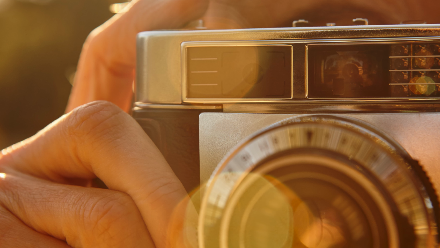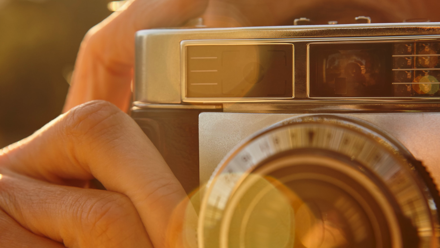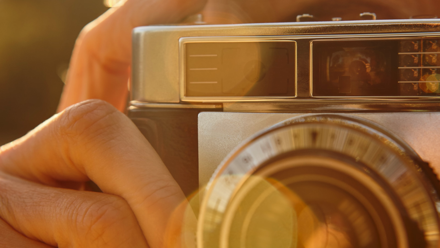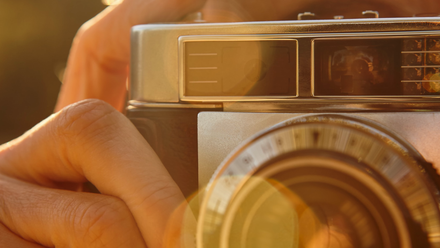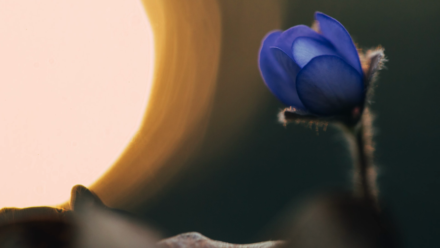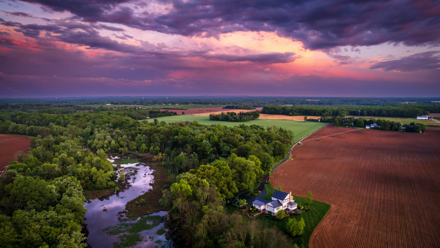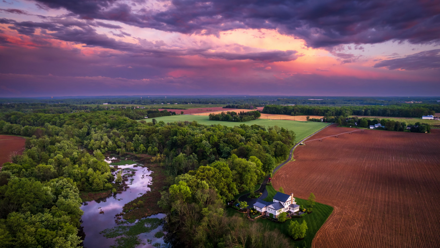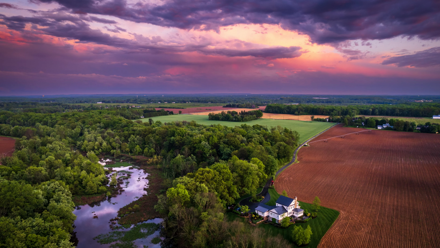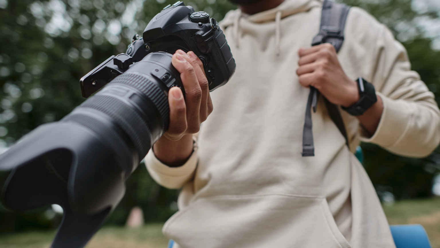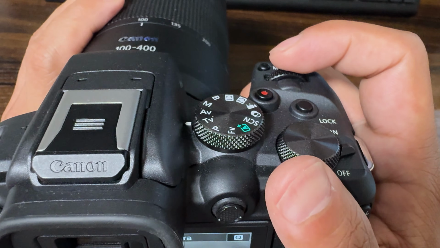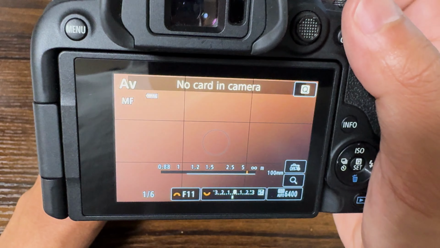The f-stop is an important setting that controls the degree of background blur. Here, we'll roughly review how different f-stops affect the impression of a photograph. If you reduce the f-number, the background will become blurred and the subject will stand out. If you increase the f-number, the background will become clearer and the whole image will become sharper. If you want to focus on the blur effect, the key is to first set the f-stop to a small value. Turn the dial on the front to adjust the bokeh effect.